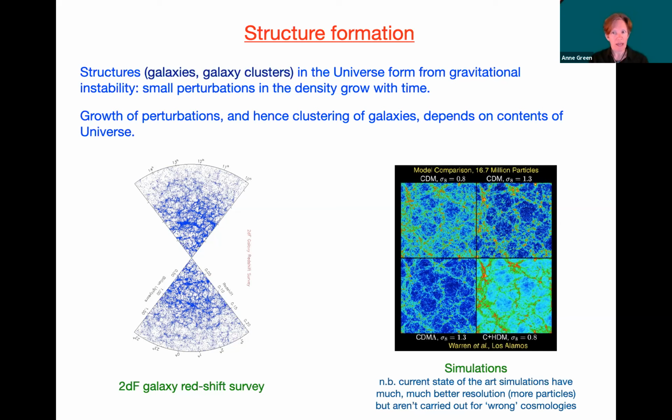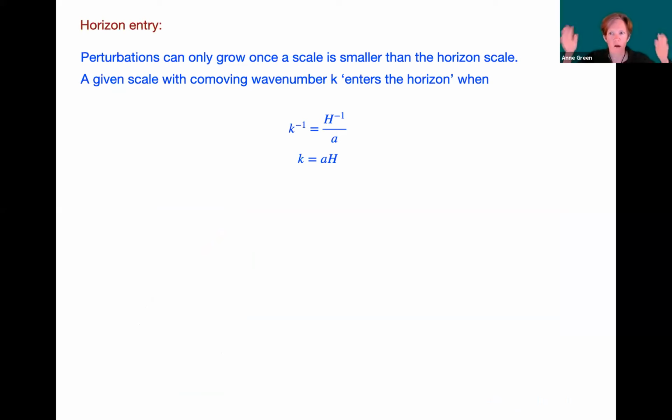So getting into now the technicalities of how these density perturbations evolve, the horizon, which I mentioned back at the beginning, plays a crucial role here. So perturbations are analysed in Fourier space in terms of their co-moving wave number k. So co-moving is with the expansion of the universe factored out. And when a given scale is larger than the horizon, i.e. regions that can be causally in causal contact, it can't evolve. Causality can't allow it to evolve. However, once it's smaller than the horizon, perturbations can evolve and they grow.